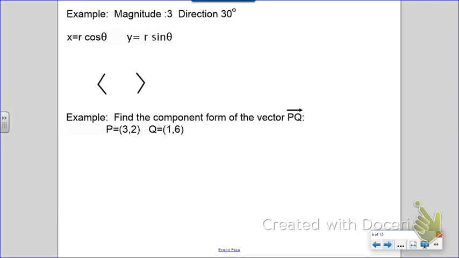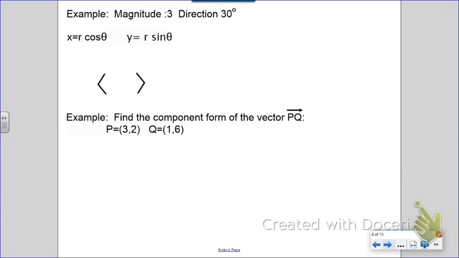Okay, if we know the magnitude and direction, we can again go back to some things that we learned in the real brief introduction in polar graphing. This is also based on SOHCAHTOA ratios. x is equal to r cosine theta, y is equal to r sine theta. This is because we know that cosine is x over r, sine is y over r, which is going back to the adjacent over hypotenuse and the opposite over hypotenuse.